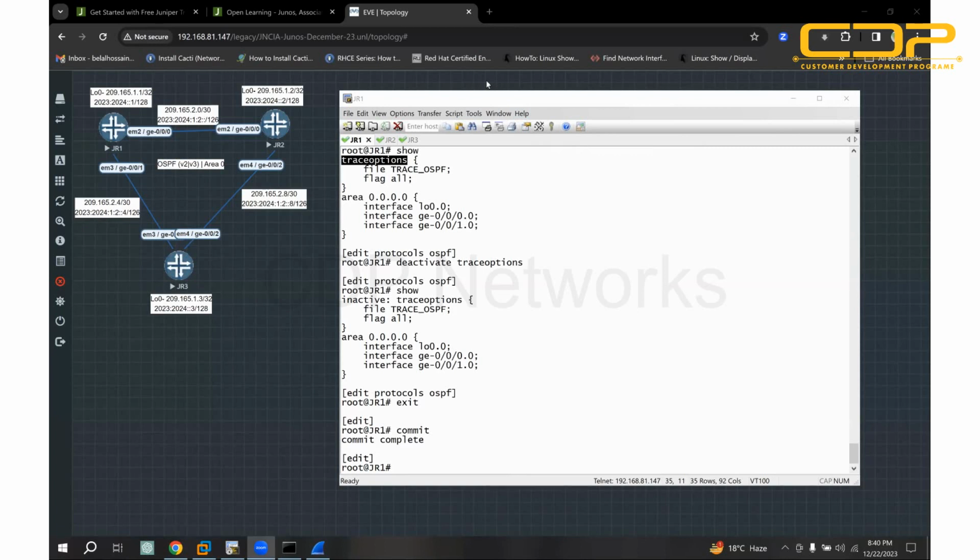No, no. This is completely separate. OSPF version 3 is for IPv6 and version 2 is for IPv4. Not override.